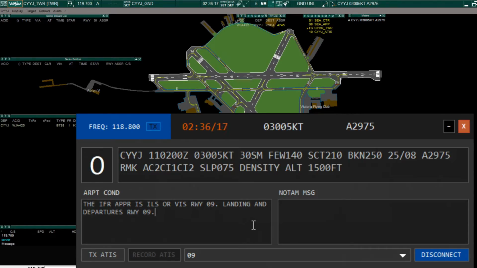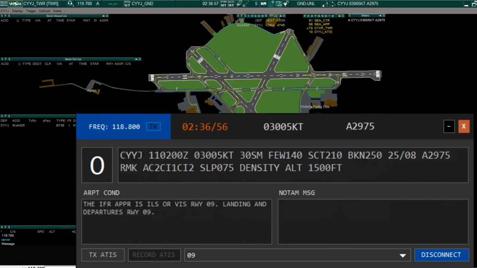Nothing super fancy there. If we wanted to add runway 21, we could just say or runway 21. If we had left and right, you just add R or L, or even a C, and that would say left, right, or center. One thing that's important: if you didn't have the RWY contraction in front of the runway and you just put 06L, it would say it exactly like that, 06L. It would not say 06 left. You need to have the text RWY 06L for it to say runway 06 left.